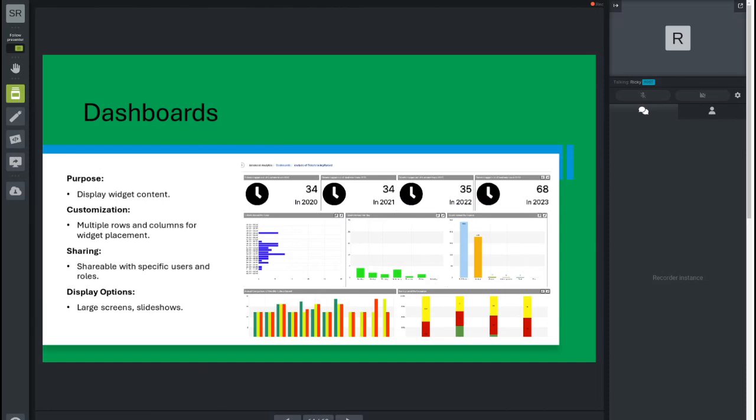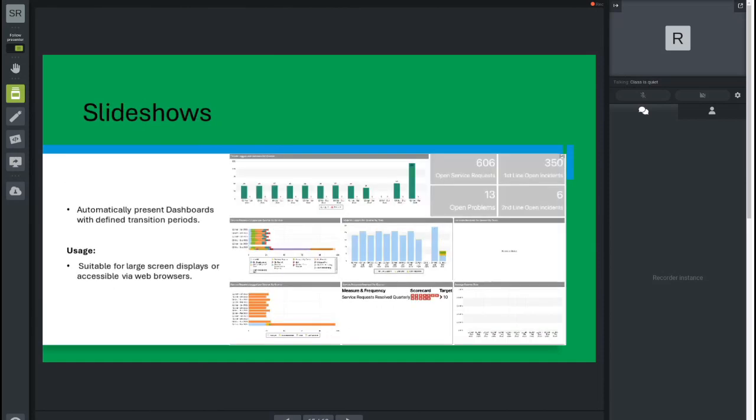And if you've got lots of dashboards, one of the things that you might want to do is configure them so they look different from one another. So you can change the coloring. You can put logos on there. So each team can have their own specifically designed dashboard. So bear that in mind with the dashboards. They can be very, very powerful.